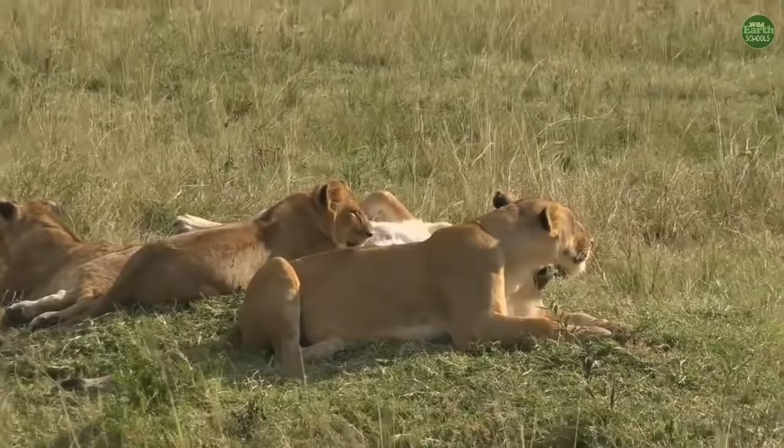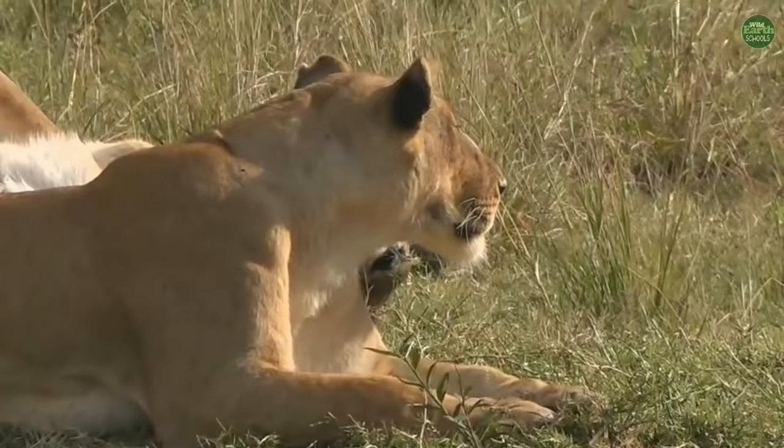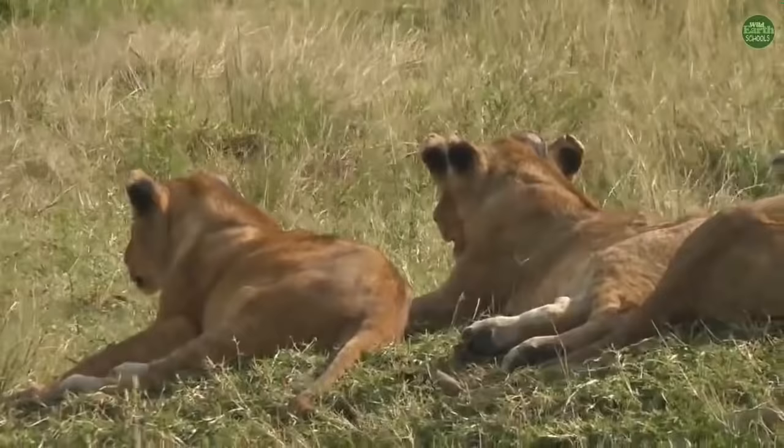I mean, if we look at this pride, which I think is the Mara River pride, I think there were five lionesses here, but we used to see three together and two would sort of separate and then come back. But we do get some big prides of lions out there. But I would say about five lionesses and then all their little ones. And then the boys, the males, they don't stay here for very long. They normally get kicked out from about 2.5, 3 years old.